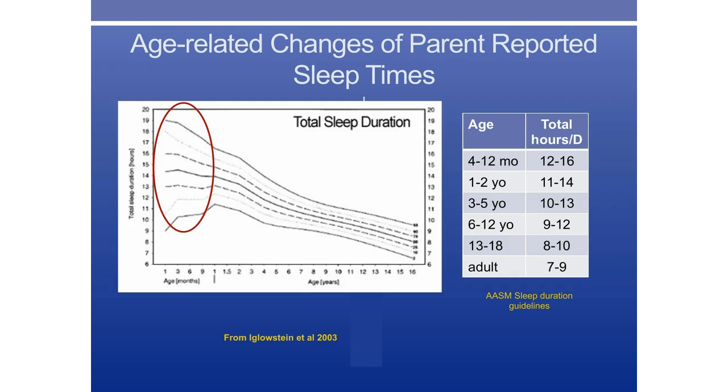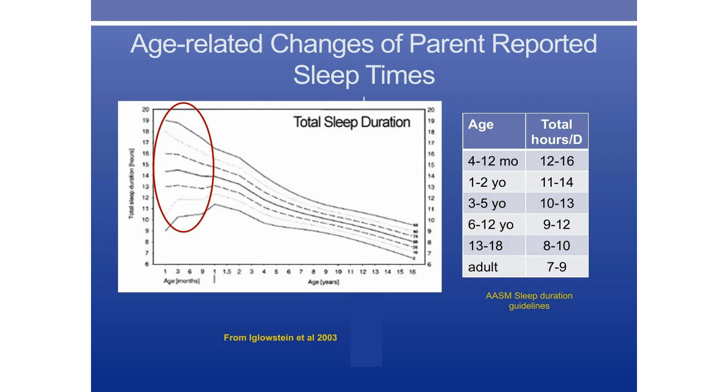And you can see the widest variation between the 98th centile and the second centile is in the first year of life. So in the first year of life, let's take a 6-month-old child, he can have normal sleep even if he sleeps only 10 hours, or on the other extreme, even if he sleeps close to 18 hours. On the other end, you can see that after 1 year of age, the range of sleep duration during 24 hours decreases, and in adulthood varies only by 2 hours.